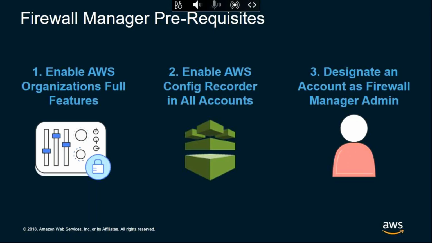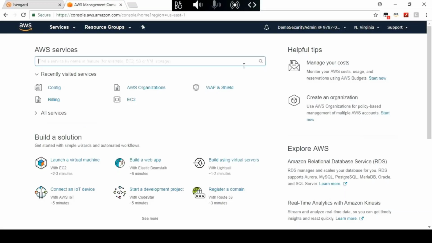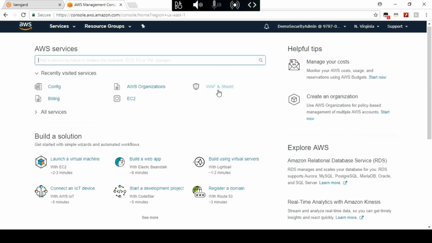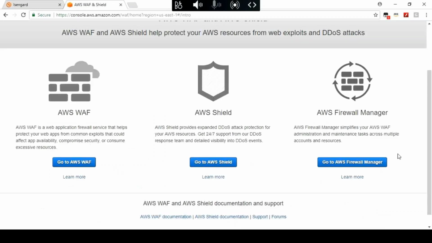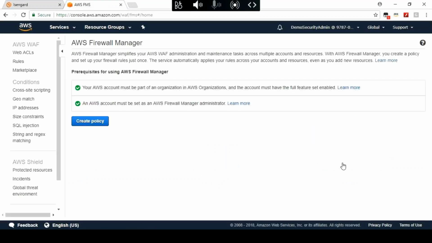So this is my demo account, and I'm going to go to my Firewall Manager console, which is the same as the WAF and Shield console. So here you see there is AWS WAF and Shield, and then there is AWS Firewall Manager. So I go to the AWS Firewall Manager and already see that there are some prerequisites that are already set up.